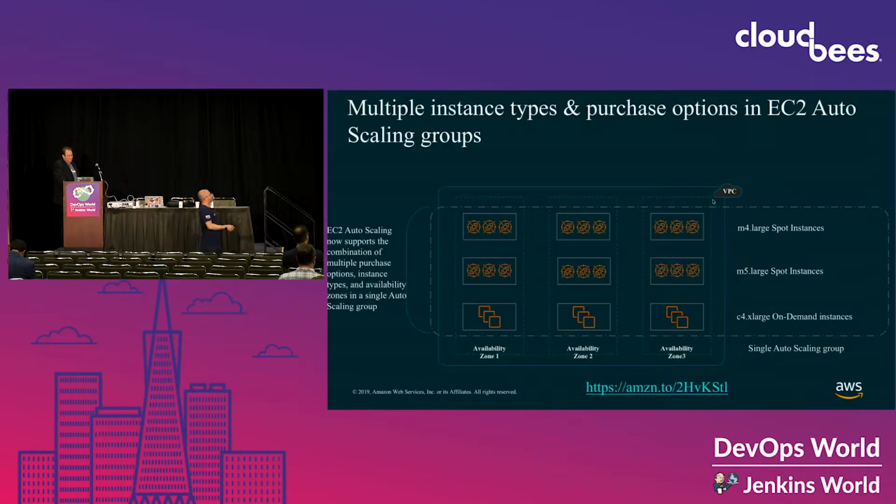Hopefully that was the slide. So, wow, this clicker's going crazy. So you get the idea. This now allows us to combine different purchasing options and different instance types, sizes, and generations, all in a single auto scaling group, and we can do that all in one request and manage that as one single set of compute. So really powerful, and it also allows us to say, let me say that I'm going to do, I don't know, 30% of my auto scaling group with On-Demand.